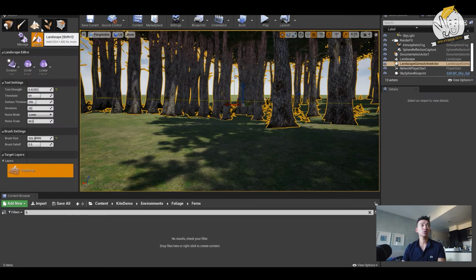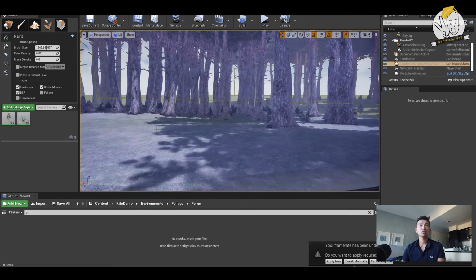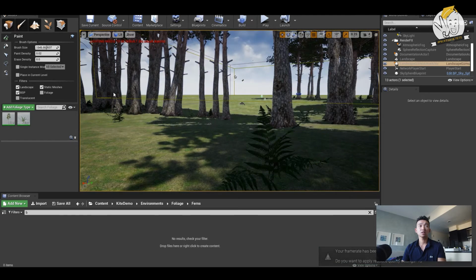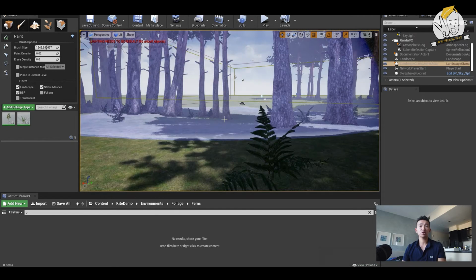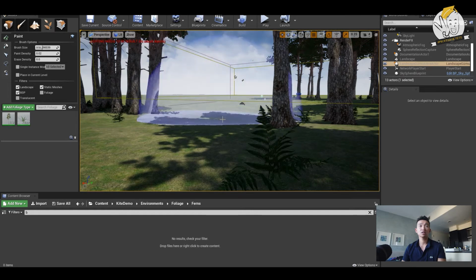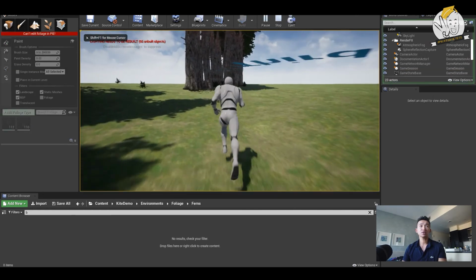So you'd have to go back to foliage, and as you are painting it in, holding down shift removes some of those trees. So, maybe changing the brush size, and then you can just hit shift and start deleting if you want some of the trees that are there. It's too much. So when you hit play, it should move a lot faster.